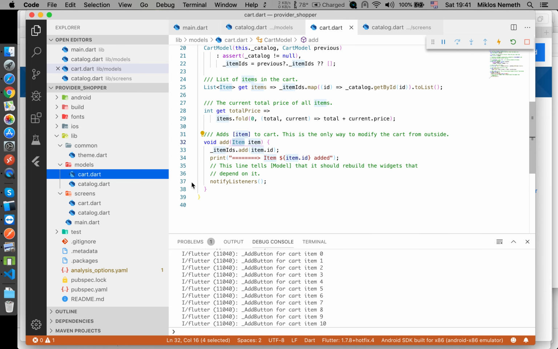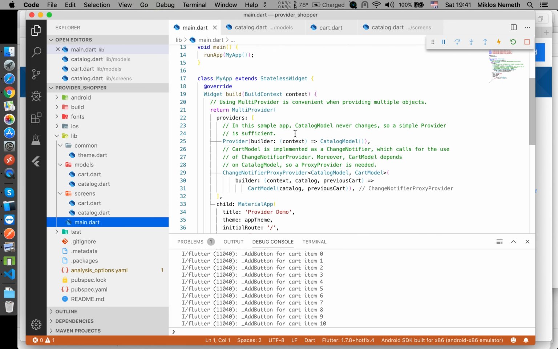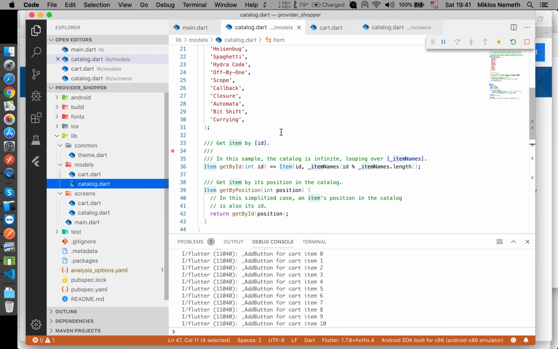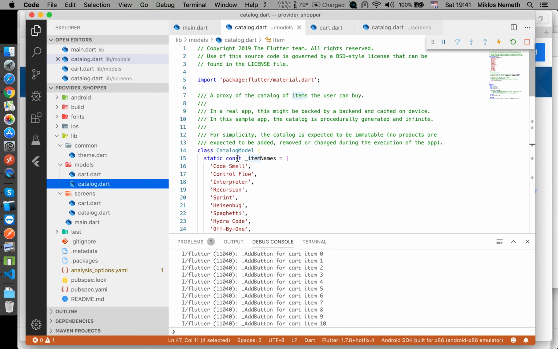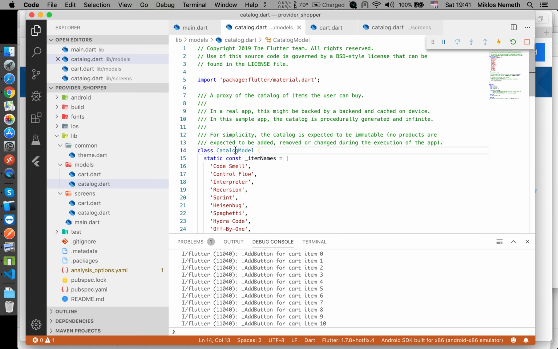And then another interesting part of this, in the main Dart, it defines two providers, the catalog model and the cart model. And interestingly, the catalog model, as explained earlier, is not a descendant of the change notifier.